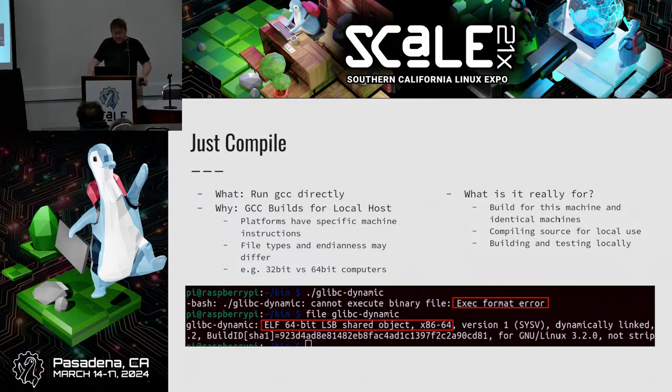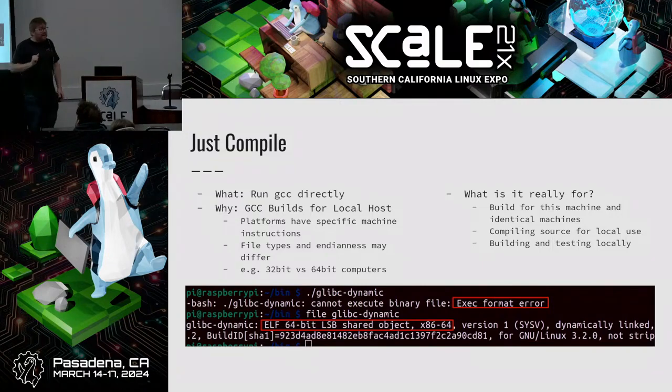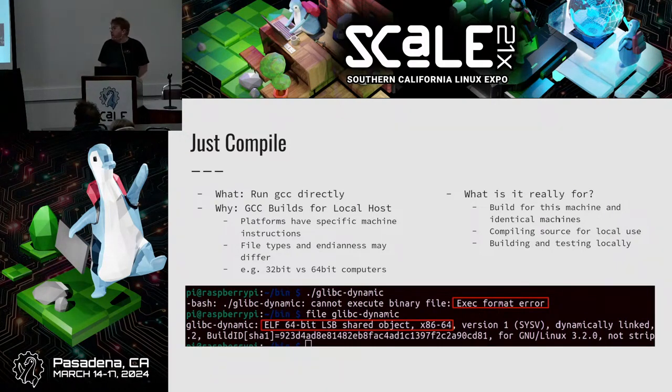Well, we already talked about this a little bit. My laptop is speaking x86 instruction sets. x86 instruction sets are a CISC instruction set that comes out of Intel and AMD processors typically designed for laptops, where my Raspberry Pi is ARM 32-bit. They're different machine languages. They talk to different registers, they use a different assembly language, and so when you run GCC on the laptop, it is building what you see down here, an ELF 64-bit for the architecture x86-64. That means it's designed to run on an x86 64-bit processor, and it's in 64-bit mode. It will not run on my ARM.